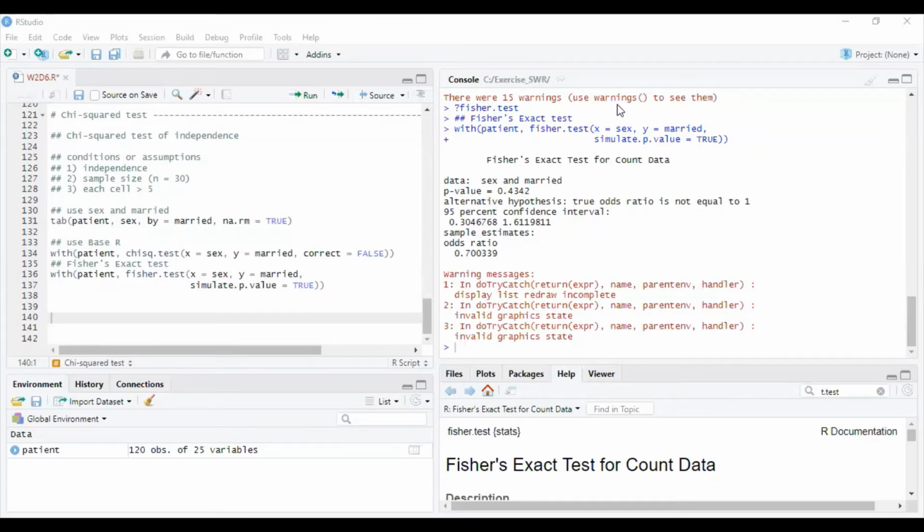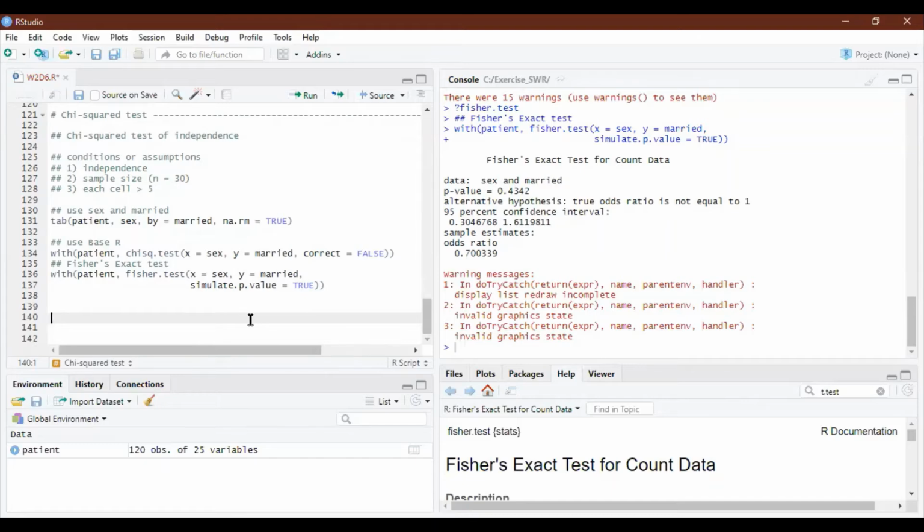In categorical variables we have nominal and ordinal, so with order and without order. If there is no order, like in our case, male and female, then we use chi-square or Fisher's exact test. With order, you can still use chi-square, but if the conditions are not met, you cannot use Fisher's exact test, so you have to use the McNemar test.